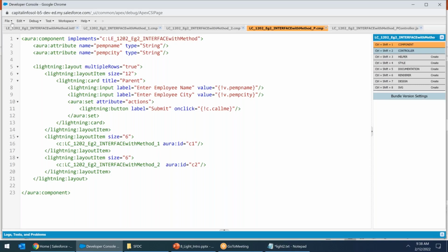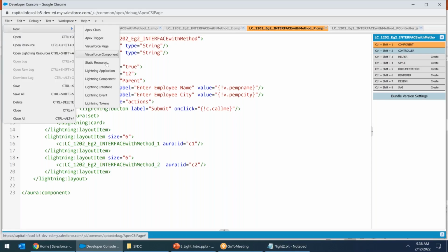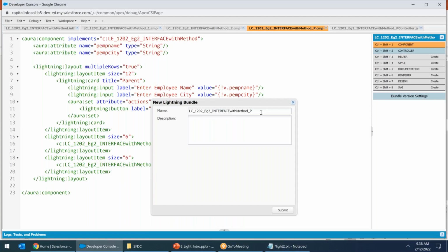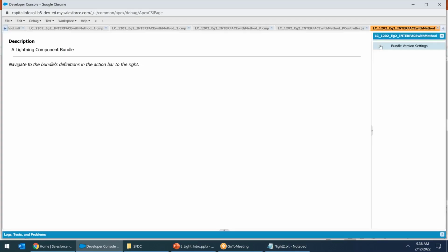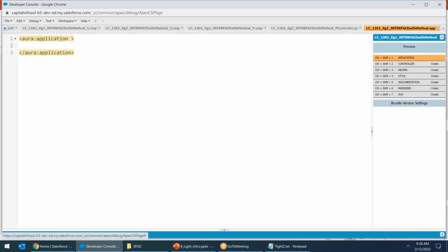Control S. Now I create an application. Lightning application. Control A, Control C. Copy the name. Submit. I go ahead and close the description. I say c colon underscore P. Call the P, only the parent.